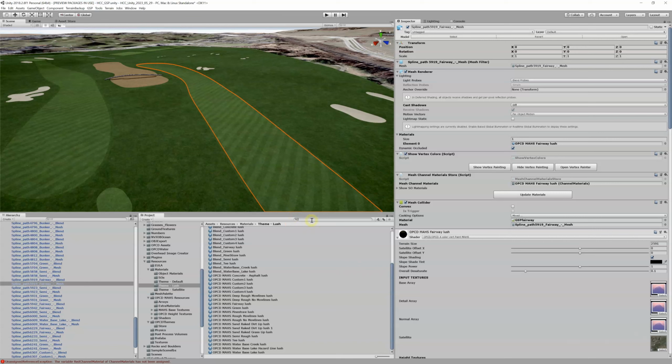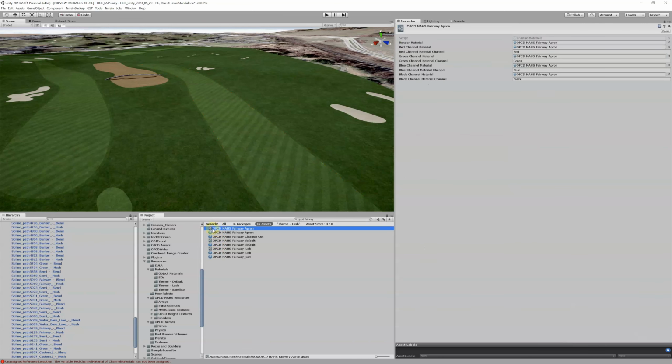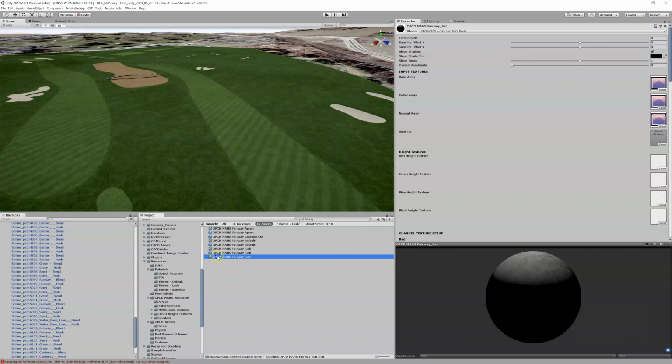And if I type in here OPCD fairway, what I'm doing here is I'm looking for anything in my project hierarchy that contains the word OPCD and also the word fairway. And these are the results I get back. And I got two different kinds of results. I got scripted objects here, which are these guys with the Unity symbol next to it. This is a scripted object. And then I also have these materials themselves, which are the ones with the blue circle next to it.